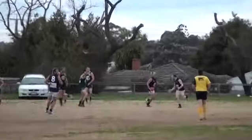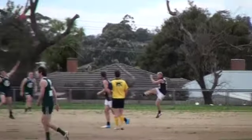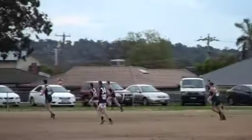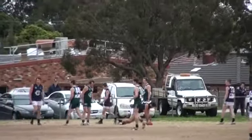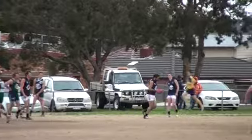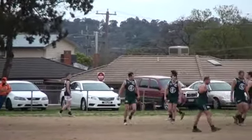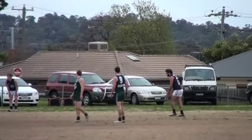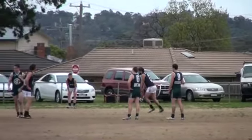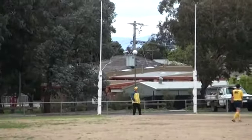Wood. Kick out comes and Wood just takes an absolute beauty over the top of the pack. Maybe just beyond him here. Centering kicks and he right to the square. Lots of Greensborough in the back, but in the front, Shepherd. Again, that was almost similar to that Bonjetti one in the second quarter where the wind just favoured him. He's able to get his arms extended and with his body just protect the drop of the ball, and he took the mark on the tip of the goal square, and Shepherd, he's kicked 1-5 for the day. He should make it 2-5, and he does just that, stabs it through.